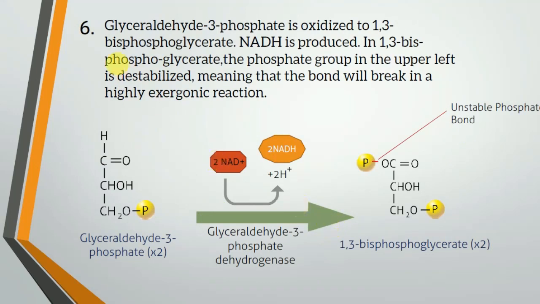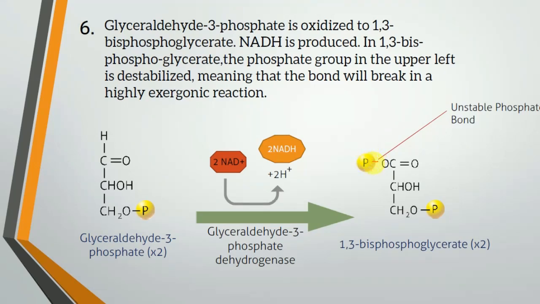In step 6, glyceraldehyde 3-phosphate is oxidized, with NAD+ being reduced to NADH. Here we have 2 molecules of glyceraldehyde 3-phosphate. We also require 2 phosphate, which is inorganic. Here it is not written, so please add 2 phosphate here. By using the phosphate it is phosphorylated and oxidized. By oxidation NADH is formed. 2 hydrogens are removed from the glyceraldehyde 3-phosphate molecule, and this is catalyzed by the enzyme glyceraldehyde 3-phosphate dehydrogenase.